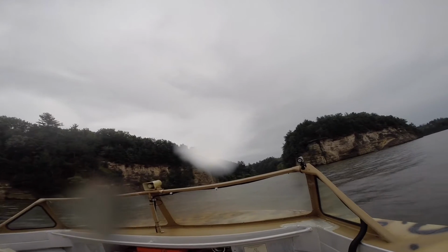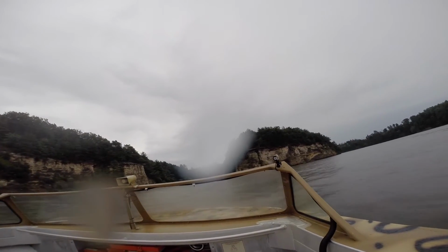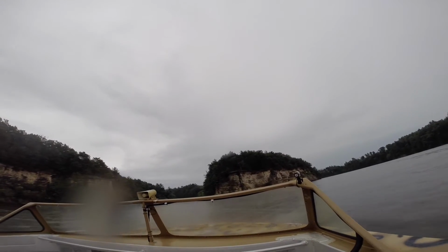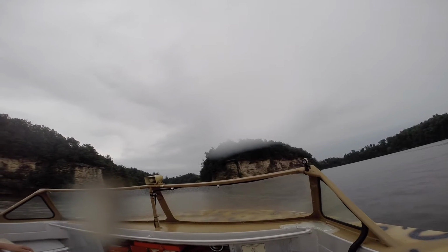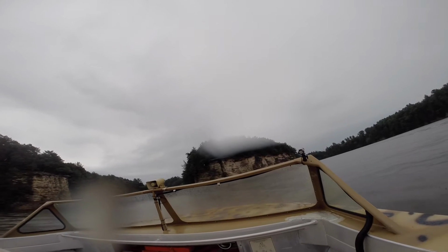And just across from that, right ahead of the boat, just about now, this is Sunset Cliff. Now Sunset gets its name from us locals here who like to go up there after a hard day's work, watch the sunset over the bay, and enjoy a nice ice-cold six-pack of Coca-Cola. Watch the sunset over the bay.